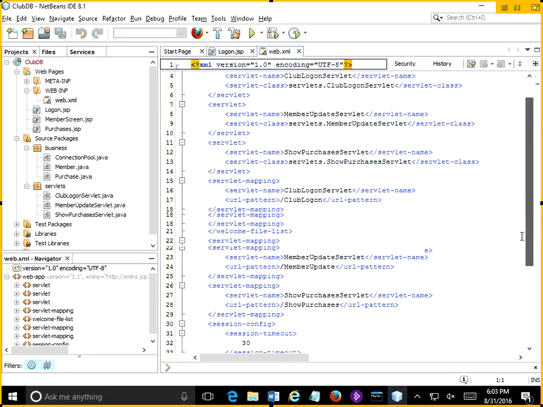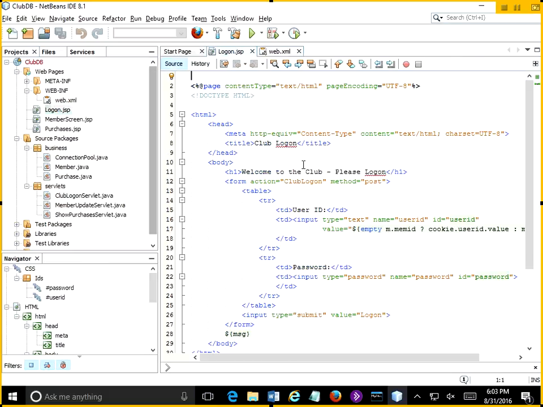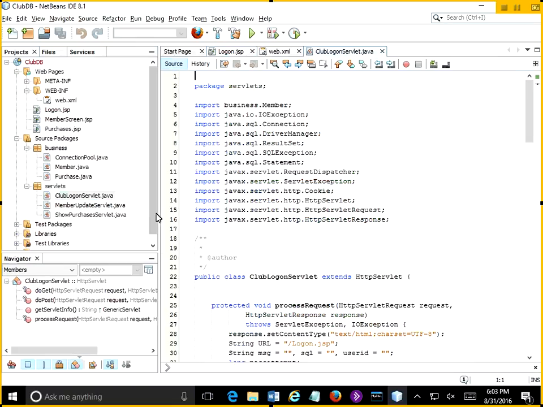So based on the XML file, the logon servlet is fired by the club logon action, which is what the form action is on the logon JSP. So there's your form action club logon. So it goes to the club logon servlet.